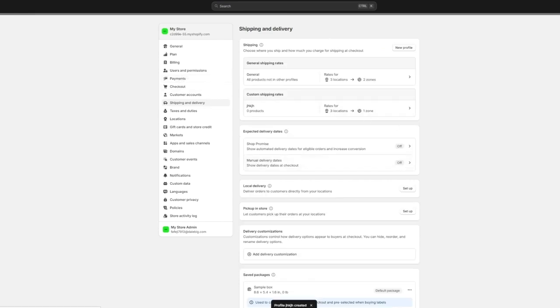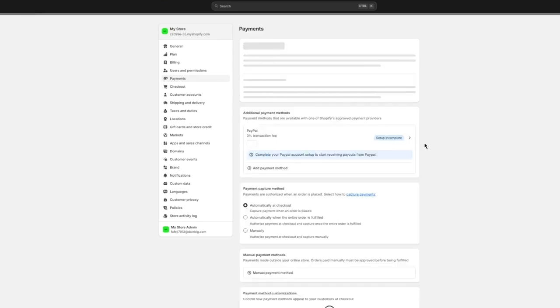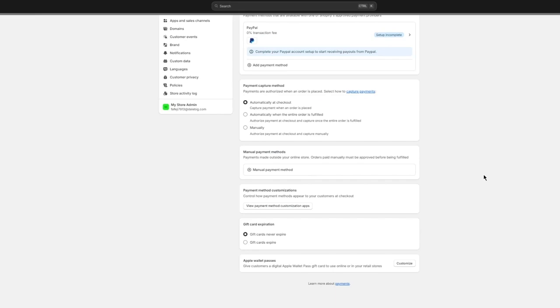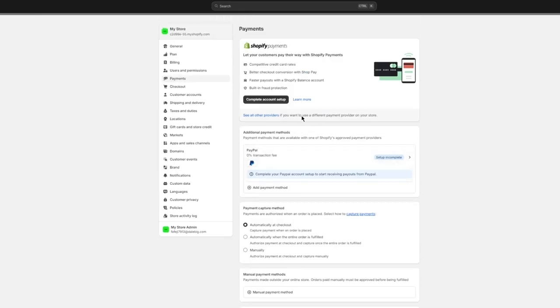One more thing that you are going to want to do is to set up payments. Now, this is a payment option for you to add. You can add different things like Apple Pay. You can add in your PayPal. As you can see, you can add in any type of debit credit card. And this is for when people go ahead and order something from you, where will the money come? So you're going to want to make a payment gateway. So this is how you're going to make your payment gateway. Okay, Shopify Payments, PayPal, Google Pay, Apple Pay, whatever you want. You can simply do that through here by adding a payment method. But yeah, generally, once you're done with all of that, you're pretty set to go.